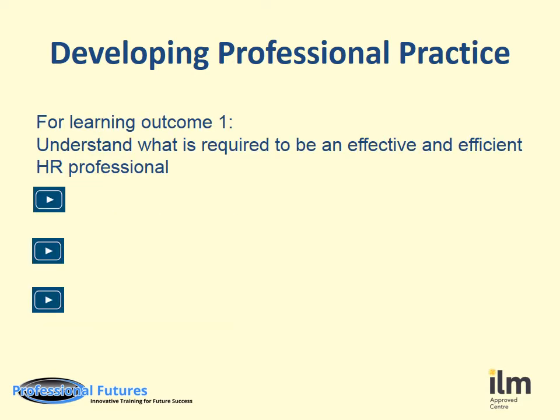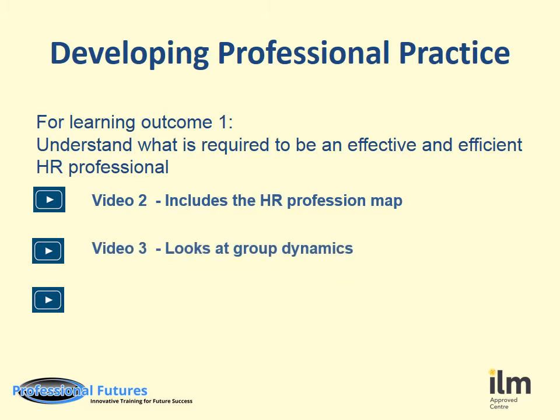To help you to answer Learning Outcome 1, which was understand what is required to be an effective and efficient HR professional, 3 videos have been created to support you with this. Video 2 includes an overview of the HR profession map. Video 3 looks at some models of group dynamics, and Video 4 looks at conflict resolution methods. So Video 2 aligns to Assessment Criteria 1.1, and both Video 3 and 4 will be useful to help you answer Assessment Criteria 1.2.